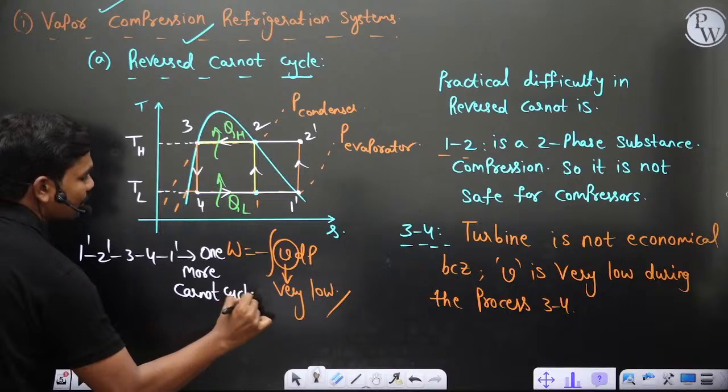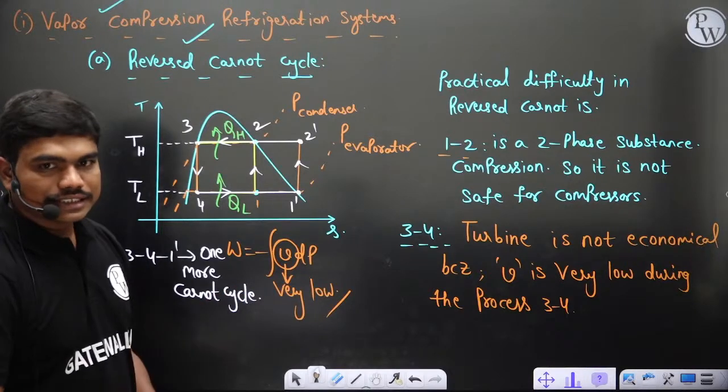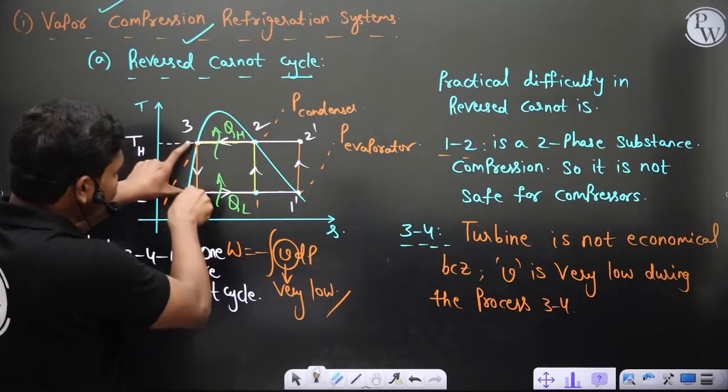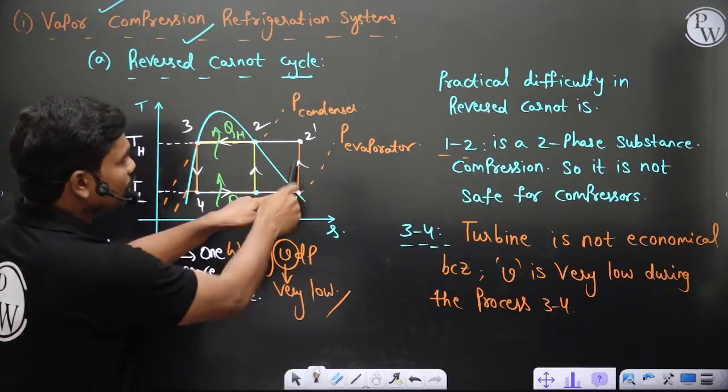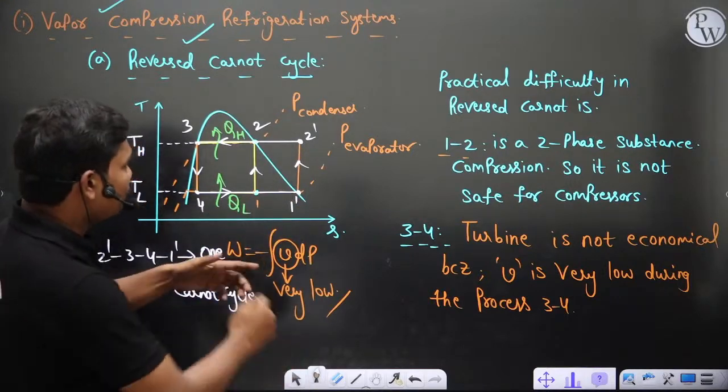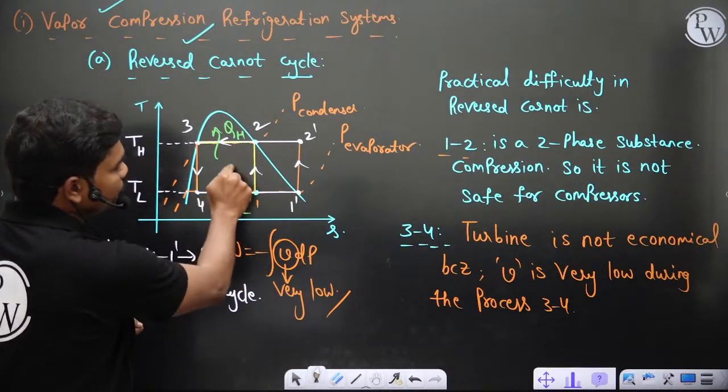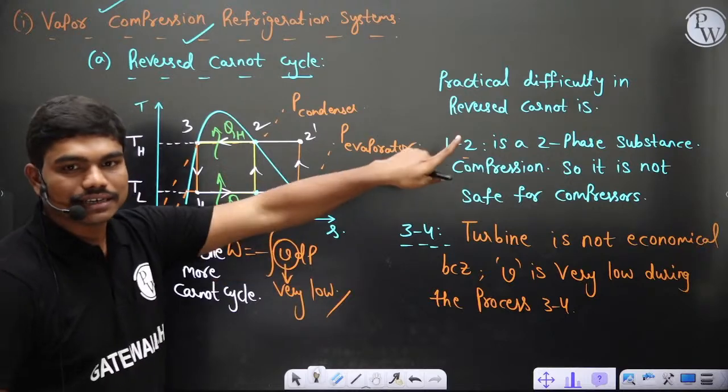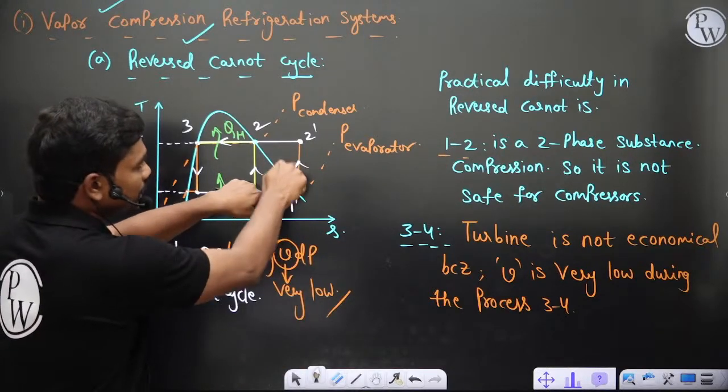In this case, of course, 3 to 4 may not be addressed, but this 1 to 2' problem is avoided now. Yes or no? Basically, whatever problem you had because of this blade erosion now gets eliminated, because it is completely dry vapor.